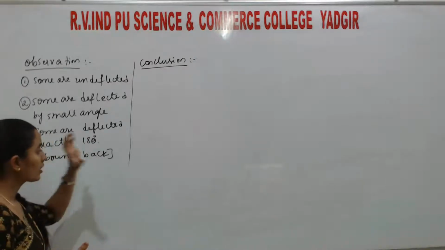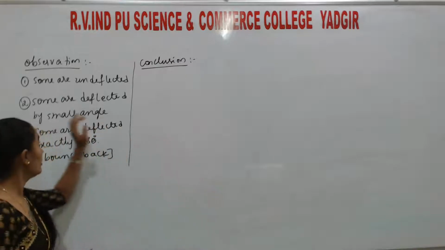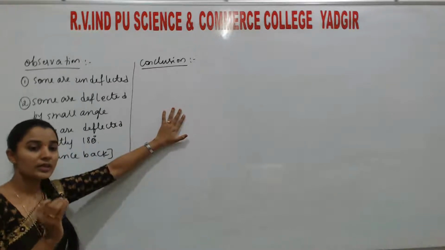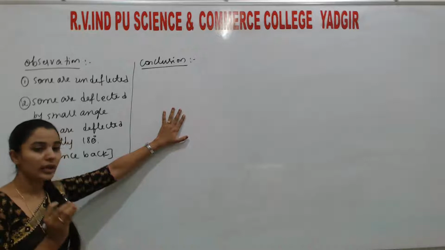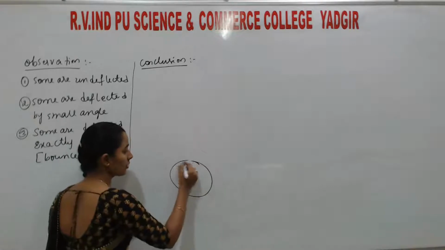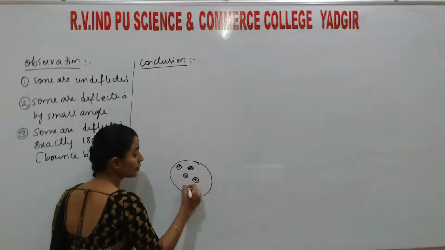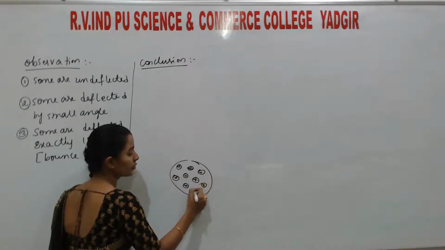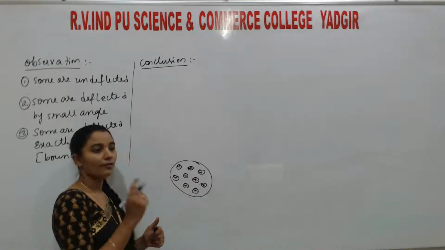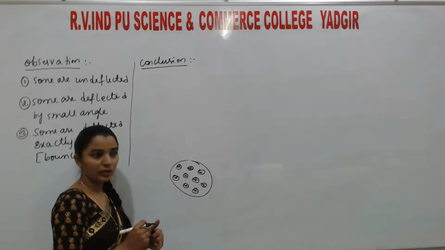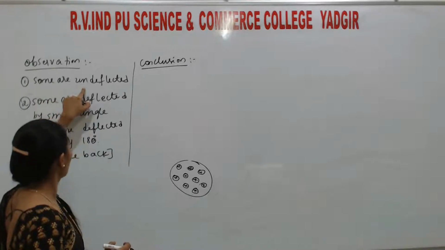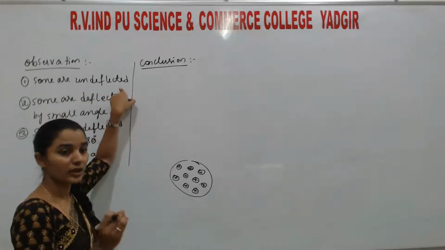So what happens if the Thomson atomic model is correct? Then the first observation, that some rays are undeflected, should be wrong, because every radiation can come in contact with a proton in some atom. This is the Thomson atom, positively charged species uniformly distributed throughout the atom. If any ray passes through this model, of course it will get deflected. But in the Rutherford experiment, the first thing observed is that some alpha particle rays are undeflected.